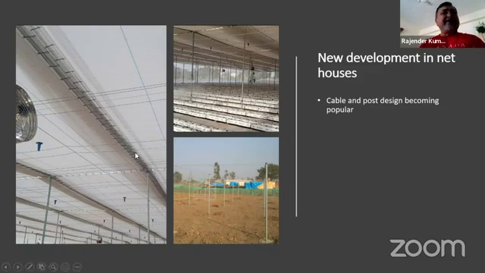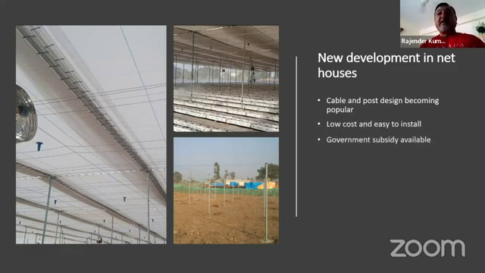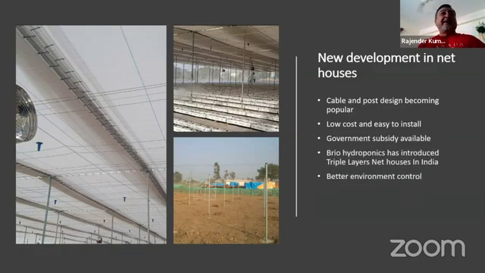But when you are putting in different layers, like a net house with an insect net over the top, then a shading screen or additional screen for rain protection, you need very trained or skilled manpower to install this structure. Subsidy is also available for this structure. And with this new technology that is coming up, you have better environment control and better production and yield.